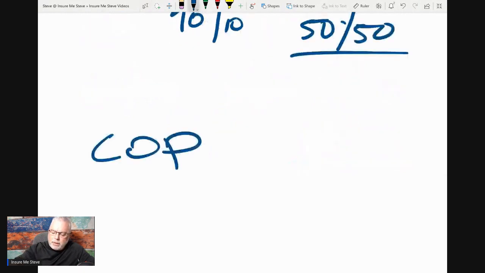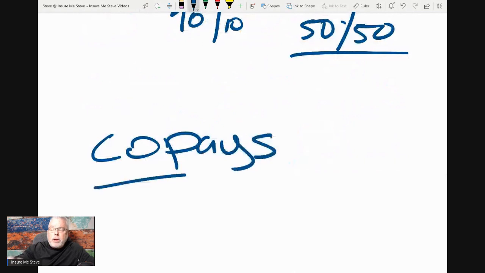Now there's copays. Copays are typically something that you are paying just to have access to care, which means you may go see a doctor and you'll have a copay. You're going to pay right there before you even get to go see the doctor. You may still have a bill from the doctor because you haven't met your deductible. But with copays, basically, it's your responsibility to be able to access that care.